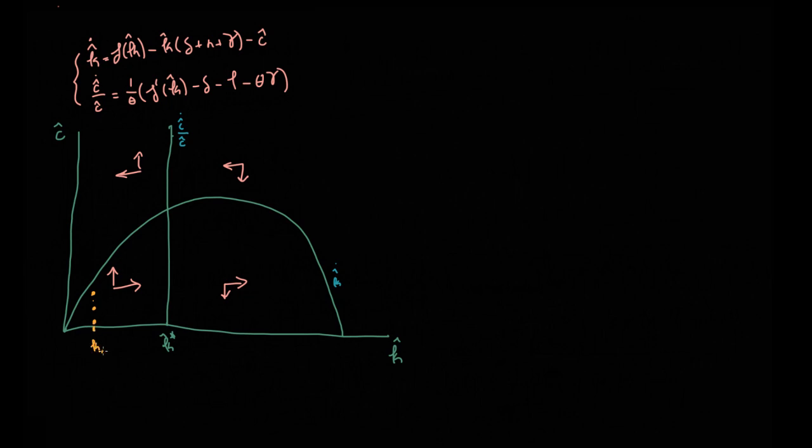So we choose an initial k hat 0, and 3 values of C, and we're just going to recreate the diagram from the book. And I think if we do it like this, you'll definitely get full marks. So remember that in Ramsey there's only one stable path in the model. So we'll call it C hat 2 in this case. And if they choose that level of consumption in the beginning, it will end up at the saddle point.